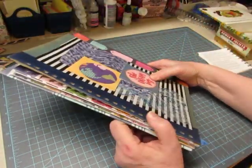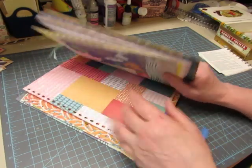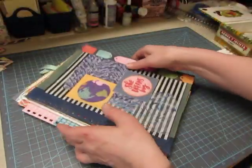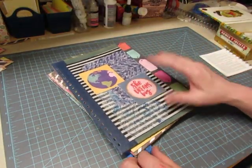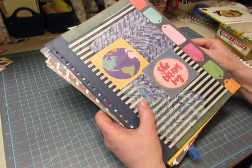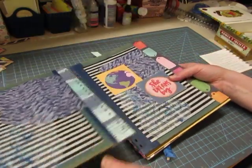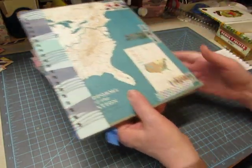And this is how the book will be assembled. Front cover, pages, and back cover. Now, in order to have the ends of the wires where I want them, which is inside the book and not outside, I take the back cover and flip it around like that. And this is how I will put the wires in.